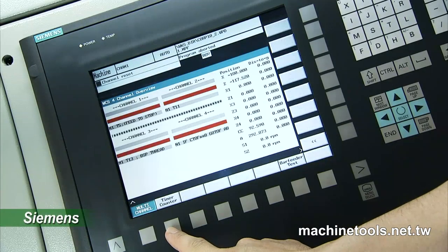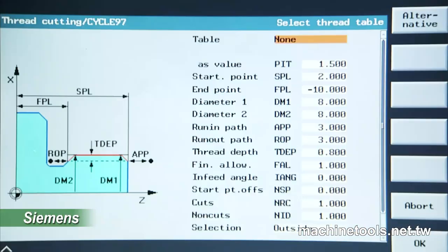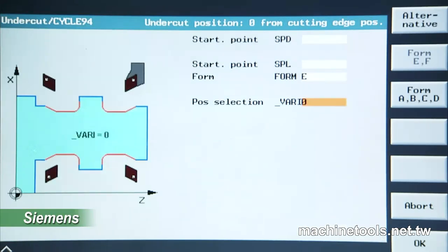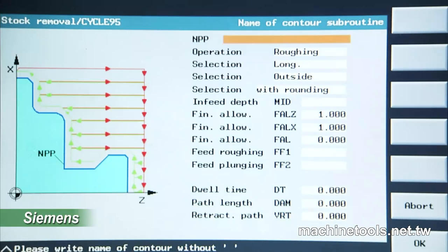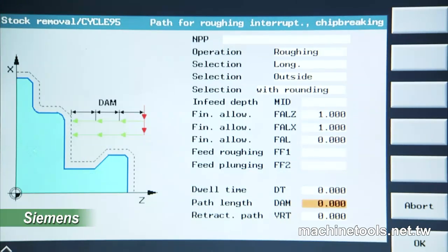Lico has chosen the very best for their controllers, and the LNTS series uses the 840D, which gives you simultaneous 5-channel, 11-axis control and a user-friendly interface for fast, efficient programming.